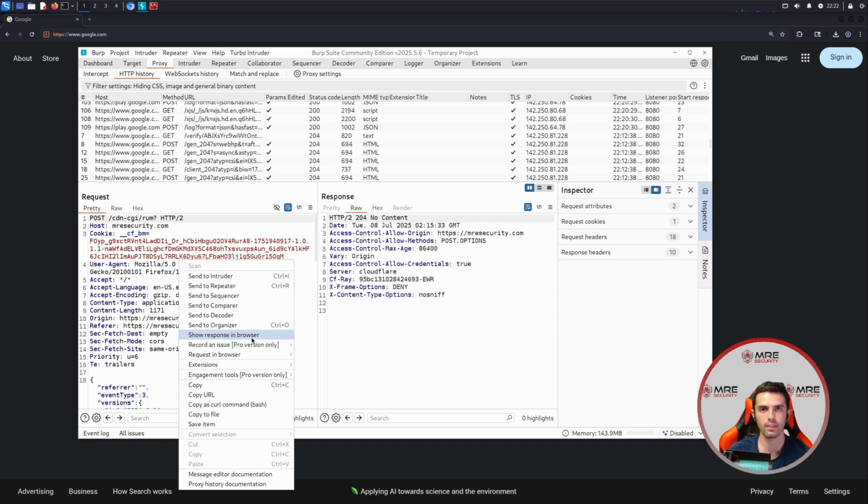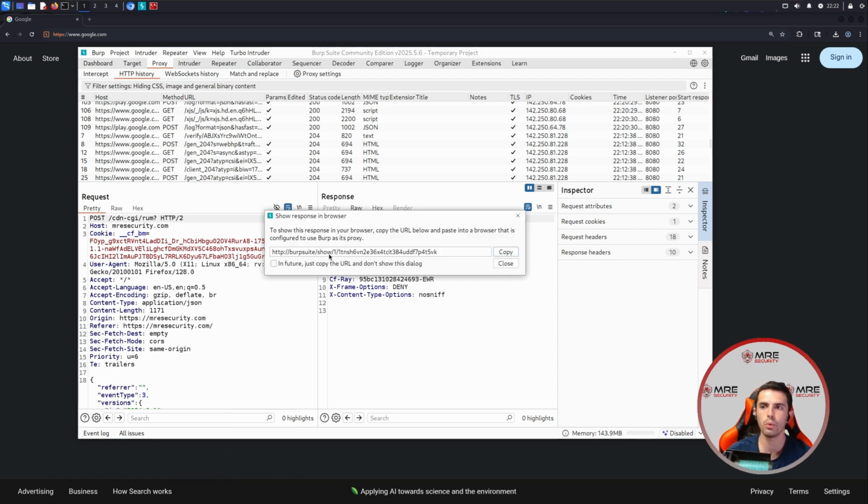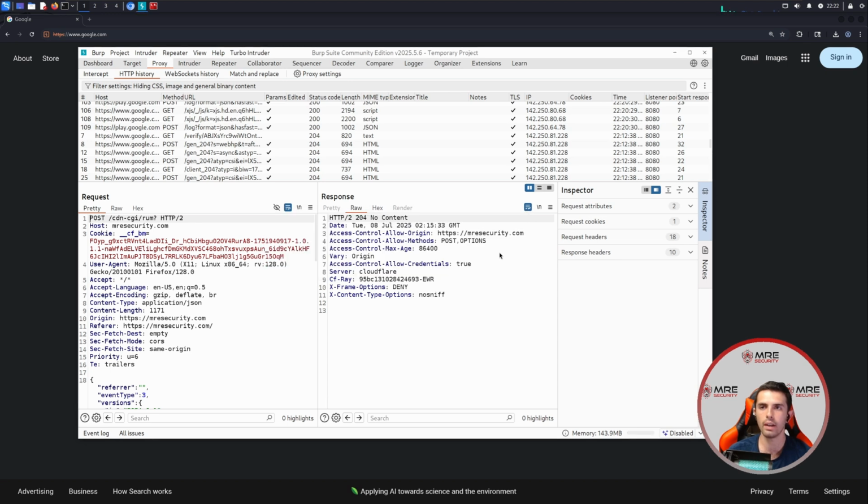So let's say you find a potential reflected cross-site scripting, but you don't really know which button you pressed. This is an awesome tool to use. You just click show response in browser. It'll give you a proxy link. You copy it over and you can paste it into your web browser. That'll showcase all the information over to your application, which is super nice. And you can see whether or not you do have that cross-site scripting vulnerability or something of the like.